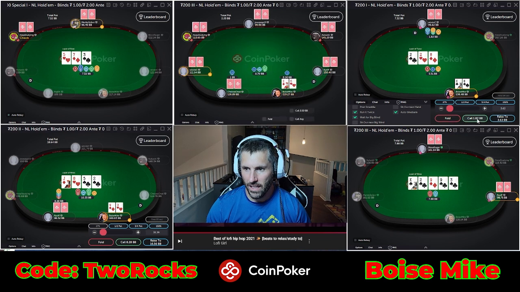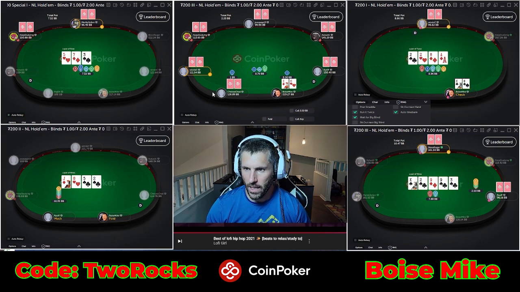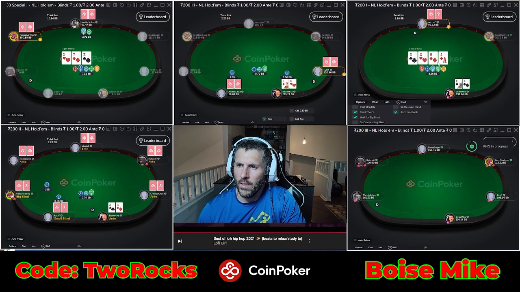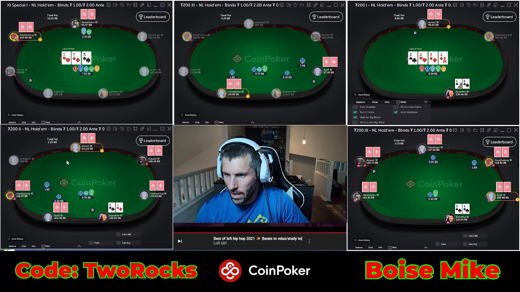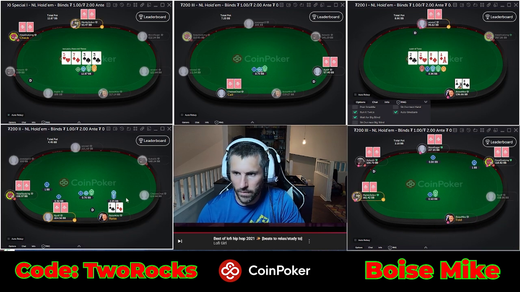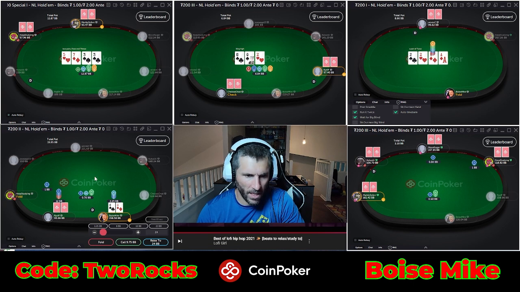Okay. This is a very wide range situation, so we're going to call with king high. I'm on a pair draw. With the ace coming on the turn, I'm basically done with this hand. Yep, done with the hand.